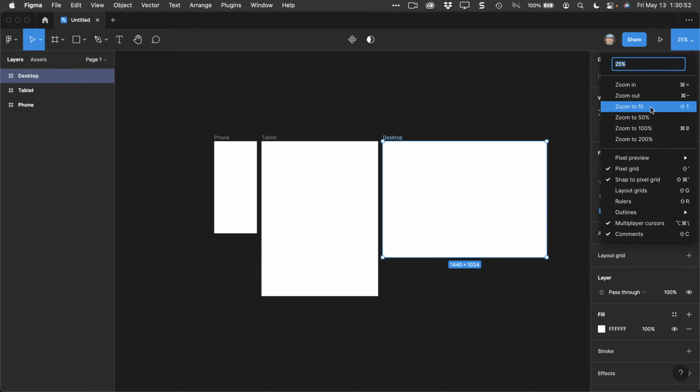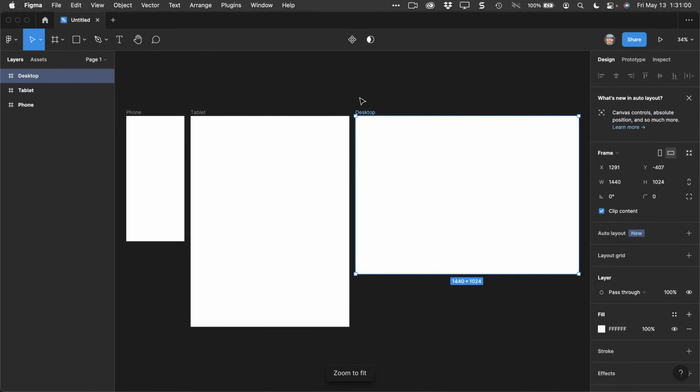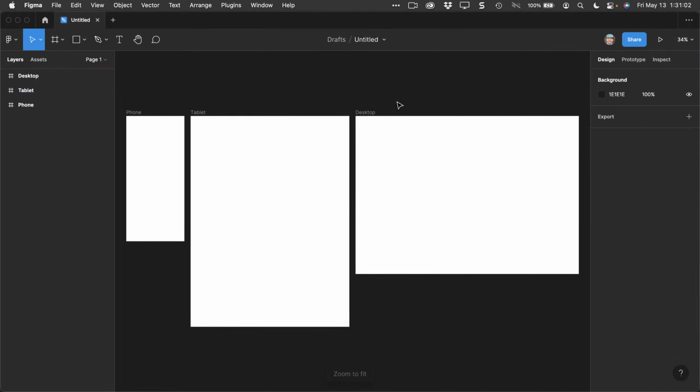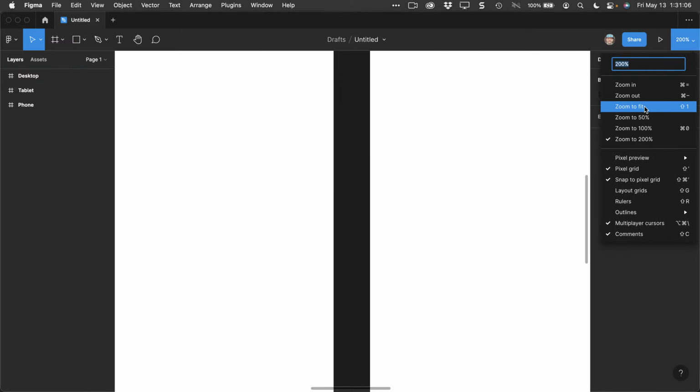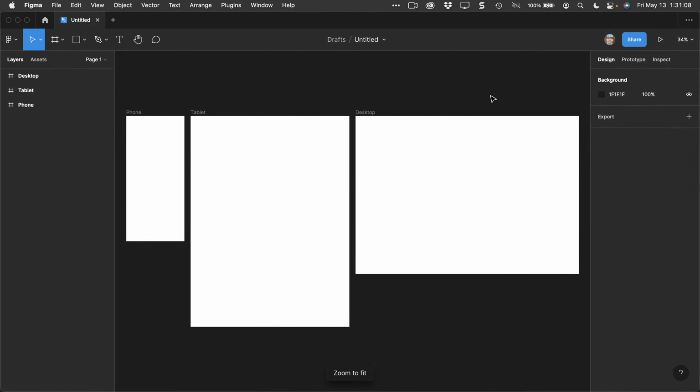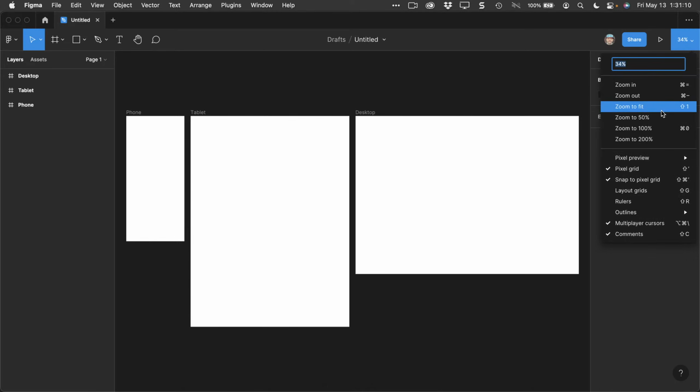But there's some odd keyboard shortcuts that you might not be used to doing. Things like zoom to fit, which would take whatever you've got on your screen and just zoom in so it fits, or zoom out. So let's say I'm really far zoomed in and you can do zoom to fit. That's just going to fit everything in your document into the window. That keyboard shortcut is Shift 1. Now, Shift 1 is kind of an odd keyboard shortcut. Why would they have chosen Shift 1? Why don't they use Command or Control, which is more normal here?